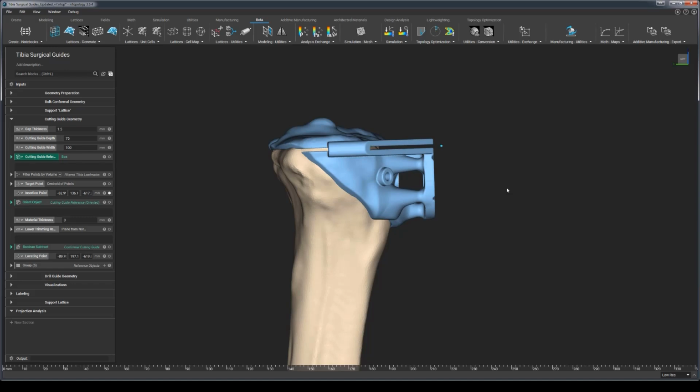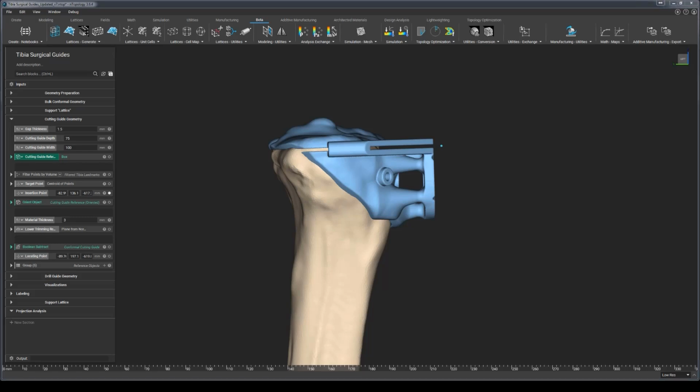Any portion of the workflow can see adjustment, allowing for case-by-case modifications based on each patient's needs, whether it be the landmark references, cutting guide insertion point, drill guide vectors, or even the desired tibia region itself. Ensuring that a single robust design workflow can work for a wide range of variations enables not just repeatability, but complete automation of a design workflow that can massively reduce engineering time and spend.